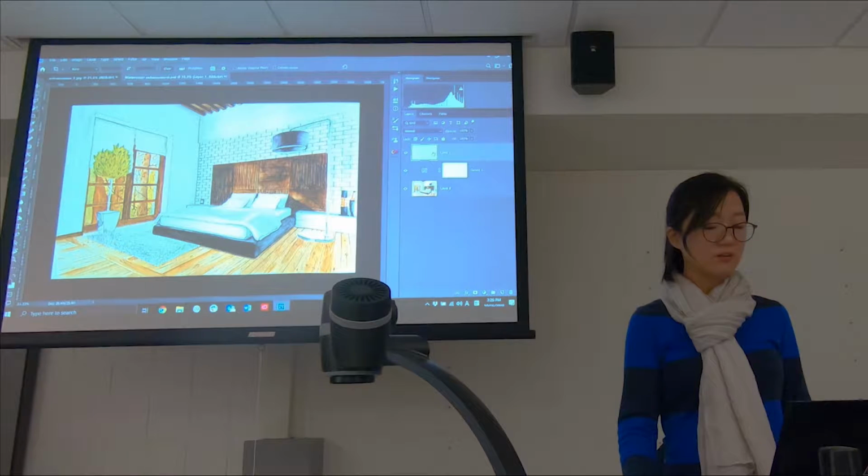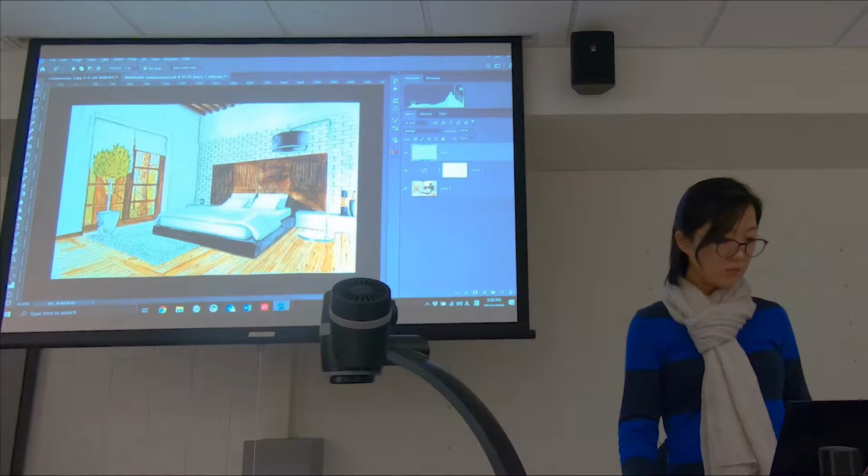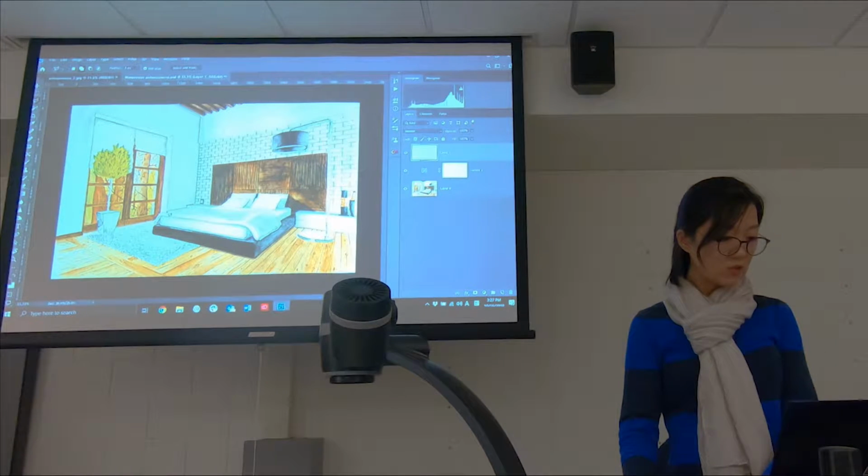So I'll create a new layer, and then use the lasso tool to select this wall, the left wall with the opening, because it might be good to have it a little darker to create more contrast, but I don't need to include the window frame.